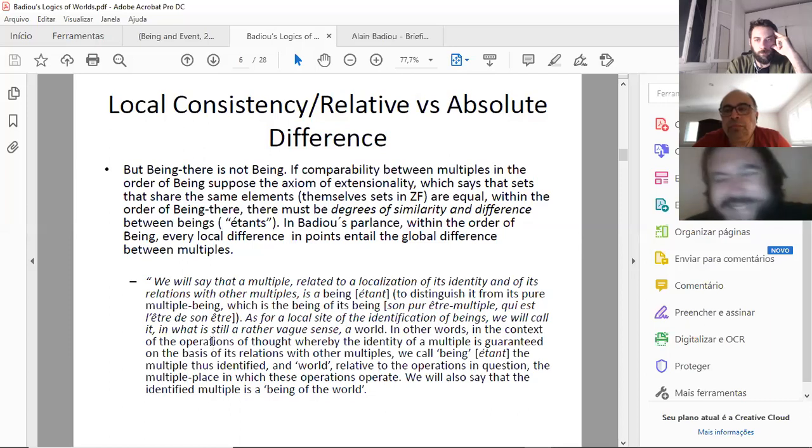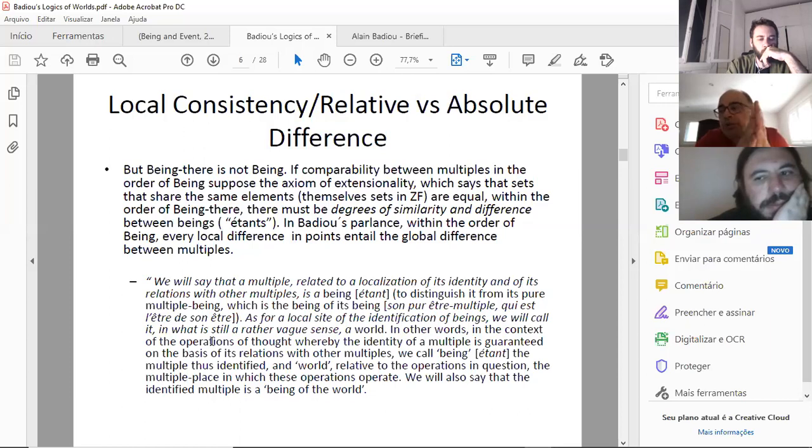Can you repeat? Oh, I was just saying how important, and I'm really happy that you're singling that out, how important the axiom of separation is. I don't think that he discusses it the way that you presented it here, but it's absolutely proper, the way that I understand it. The axiom of separation is already in the realm of ontology. In another language, it is basically capturing what Badiou says in Logics of Worlds, that every being is being there. I had a second thing to say, but now I lost it.